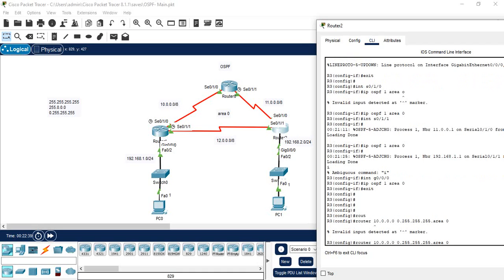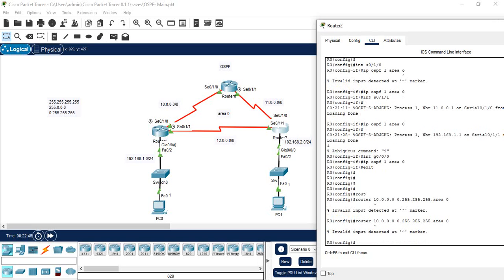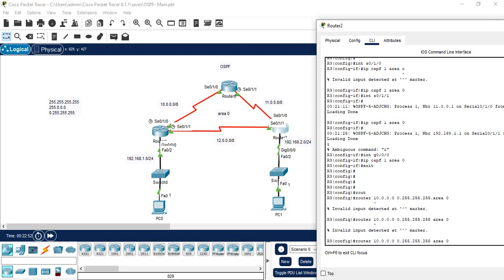Where did I go wrong? I think there's a problem here. Oops. Oh, wait. I haven't even used the word router or OSPF, and here I am rushing.